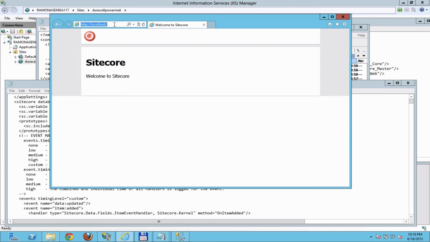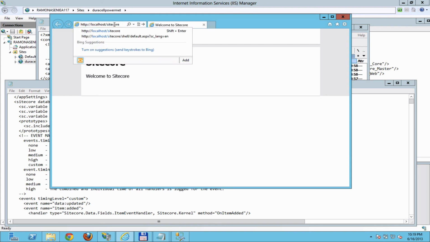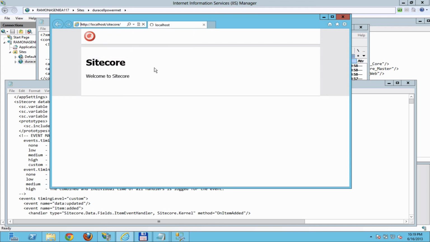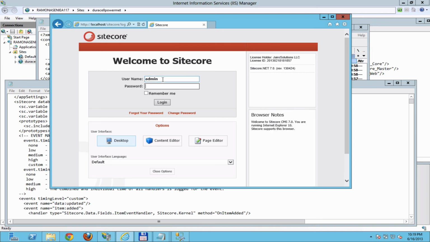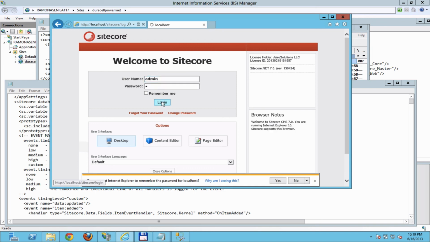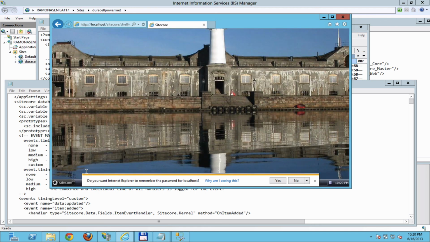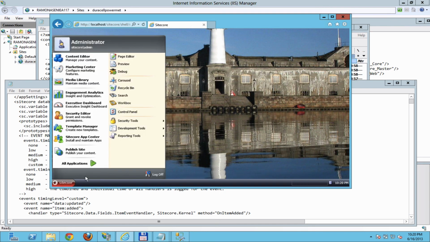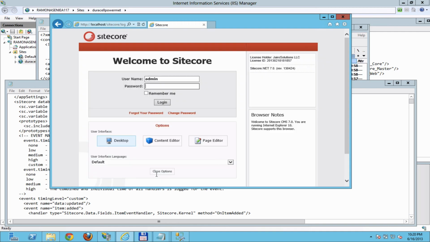Okay, there. And then try to log into the backend. This is using a default credential. There. Okay. So that's done. That's how you set it up on your local environment.